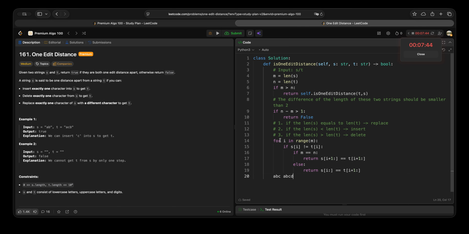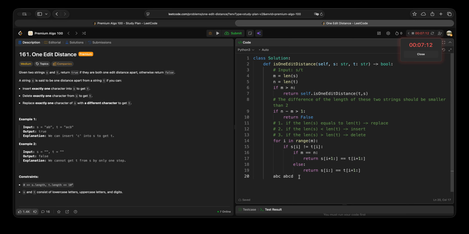Let's dry run this loop. The first three are the same, no problem. At the last index, C is still equal to C, so it's not going to go into this condition. The loop ends and nothing is found.